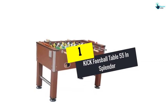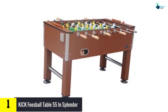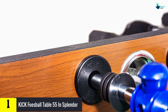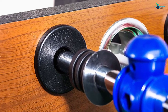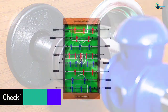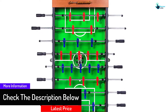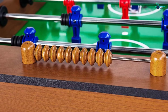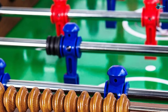And finally at number 1, we have the Kick Foosball Table 55-inch Splendor. The Kick Splendor has a design that is elegant looking and durable. The product has a counter-balanced men's set and comes with leveled men to ensure that your game is active. The playing field is 1.5 inches. It contains sturdy 5-inch leg levelers made with rubber, and 26 yellow and 26 white foosball men for a match at home. You will love its ergonomic handles. It has a front ball return on every side, and two chrome-plated cup holders attached on every side.